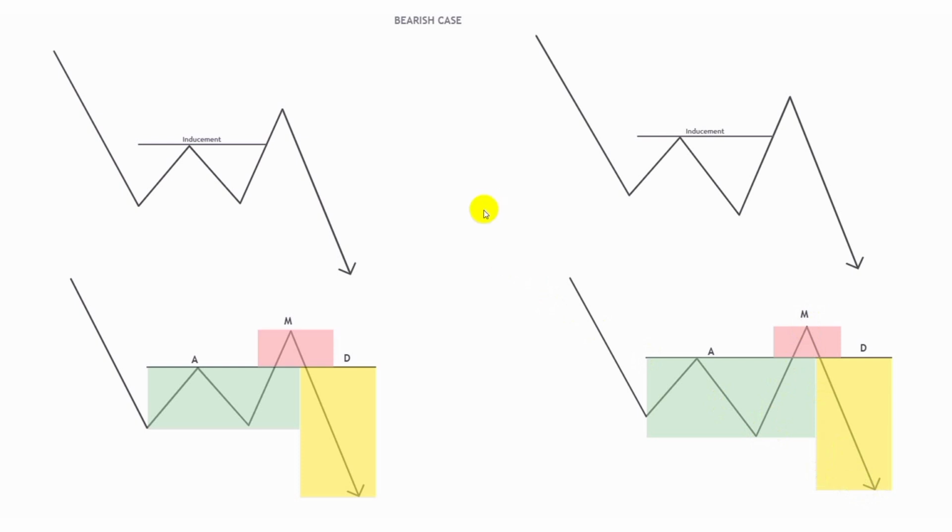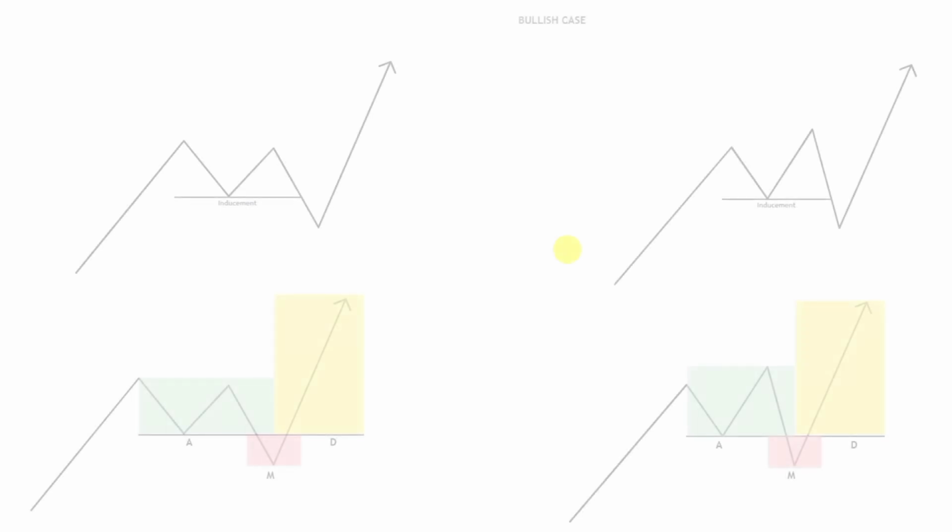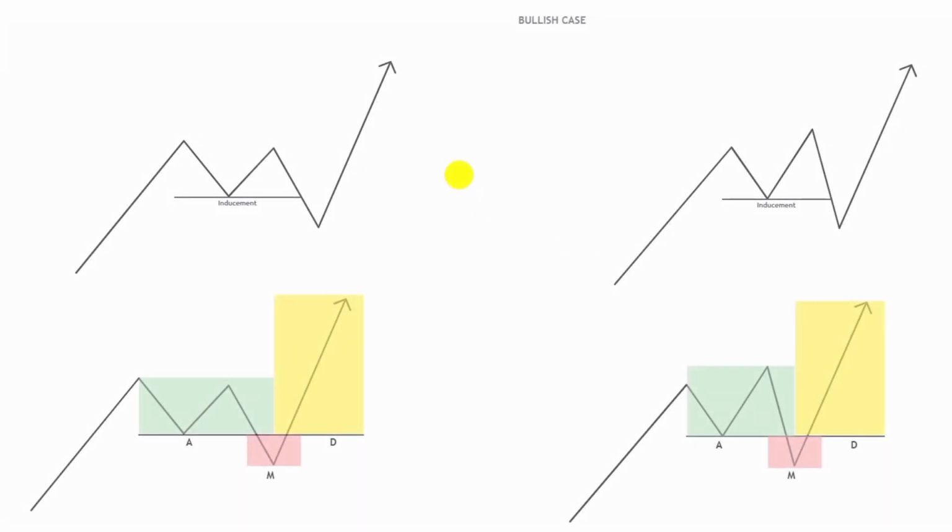So we're going to look at a bullish case study too. Let's look at a bullish case before we head to the real-time charts to look at chart examples of identifying inducements in the markets. So what we can see in this bullish market condition, we have the impulsive leg move, we have the pullback, and then we have this movement to the upside.